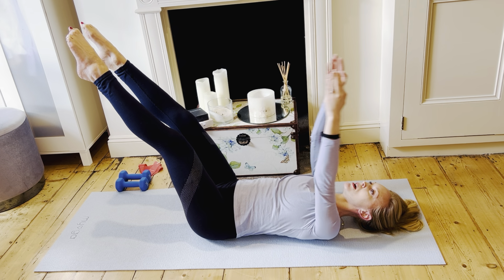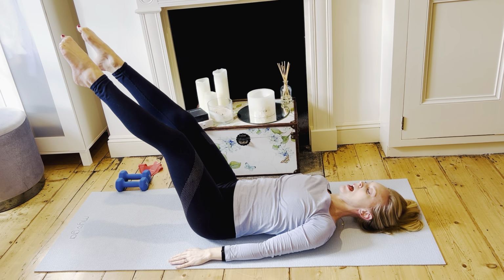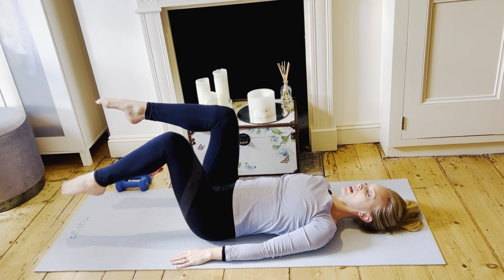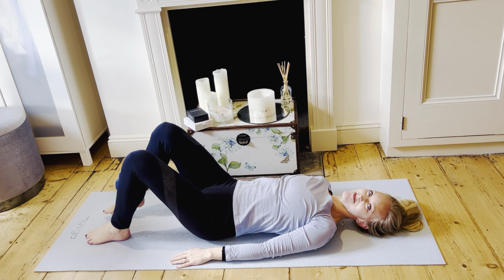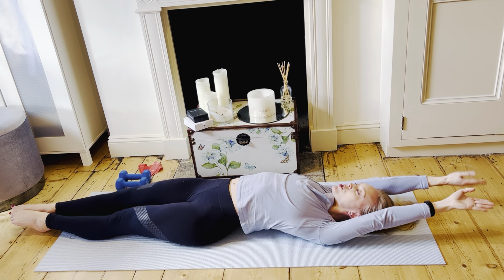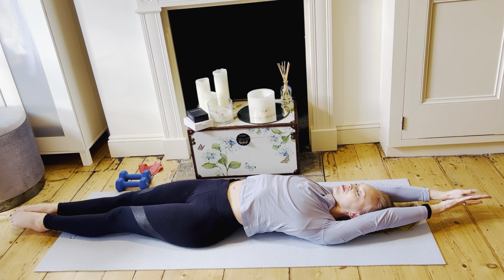All right, now when you're ready, we're going to slowly float the arms back down to your sides, and one leg at a time, we're going to draw it into tabletop, and one leg at a time, float down to the mat. And here we're going to have a lovely full body stretch, my favorite stretch. Oh, that's nice.